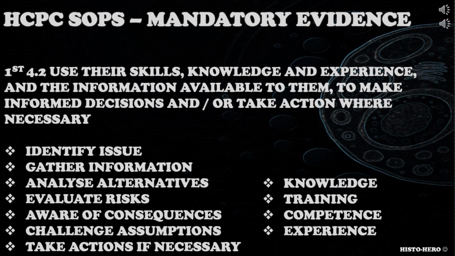How do you make informed decisions or take actions? Consider identification of issue, gathering information, analyzing alternatives, evaluating risks, being aware of consequences, challenging assumptions, taking actions if necessary. What skills, knowledge and experience do you have to perform, for example, a specific task? Consider your degree and the knowledge you gained, your practical training, your competence in this area, your previous experience and so on. How does this help you to make decisions or take actions? What else helps you to make decisions and take actions in your practice? Consider also your colleagues around you.